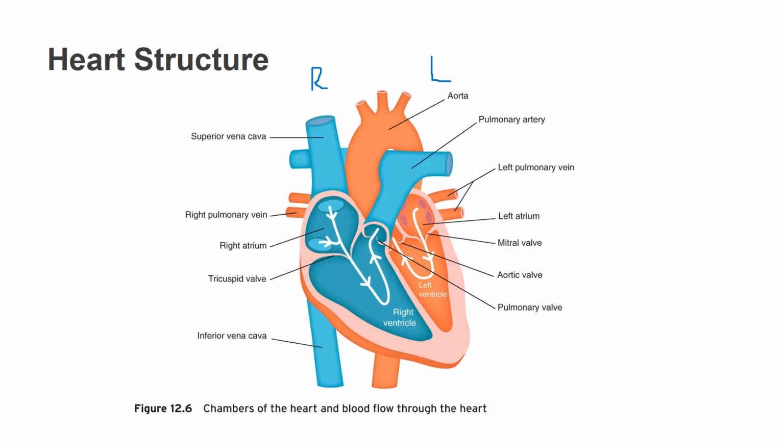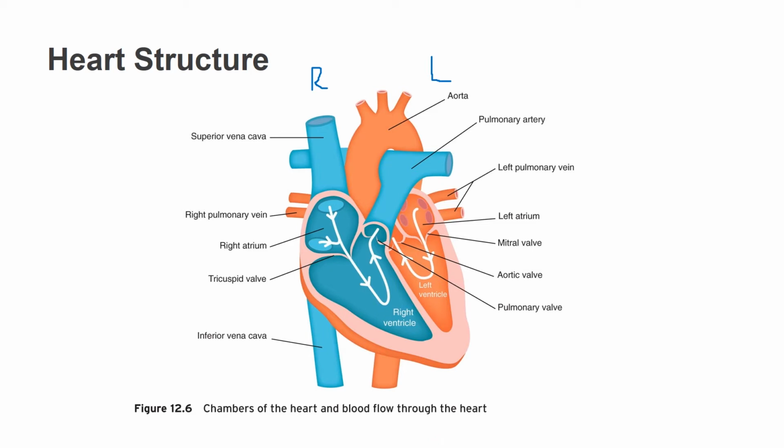So the heart is like a pump, and it sends blood around the body, and it's divided into right and left sides. This is separated by a septum, which is indicated here in the diagram. This is a thick muscular wall that separates the left and the right hand sides of the heart. So there are 4 chambers of the heart, and it's replicated on both sides.